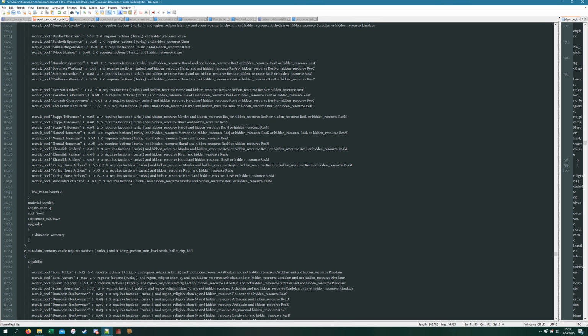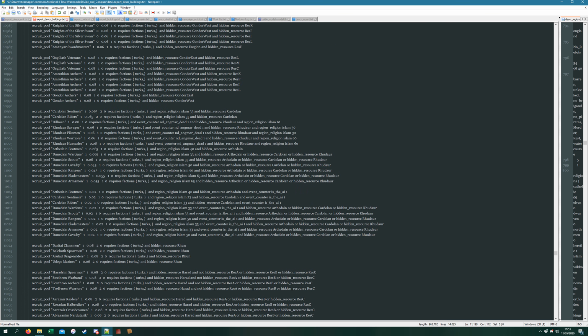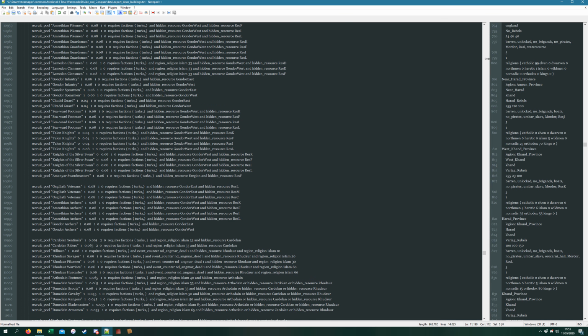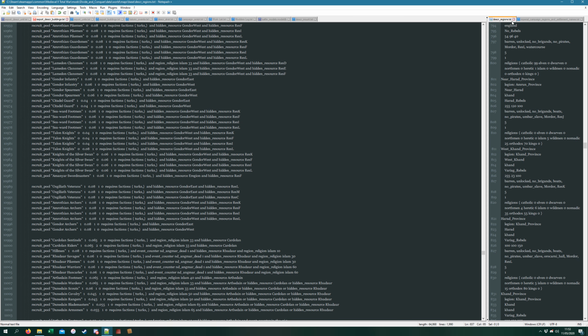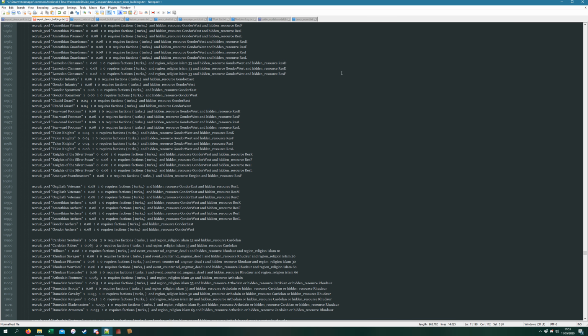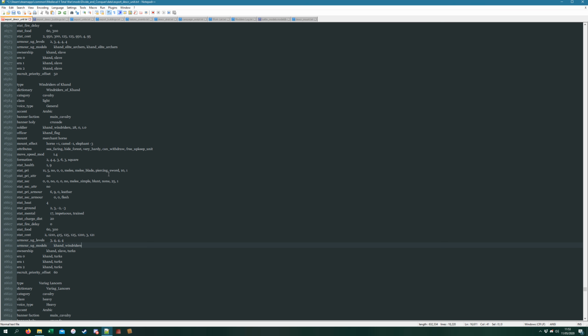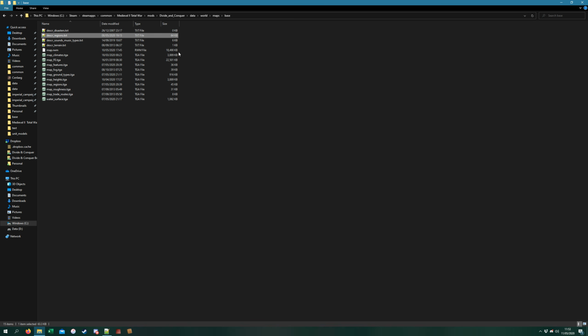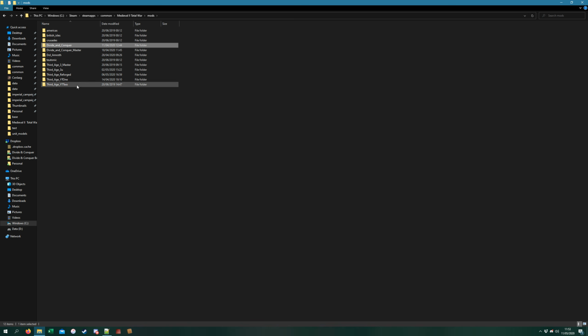Now we will swap and do what happens if I want to add a unit from another mod, which is asked an awful lot. Well, the process is very, very similar, with only a couple of minor differences. So first of all, we'll go to the EDU of the mod you are adding to. So in this case, we're adding to Divide and Conquer, and as has been requested so many times, we're going to add a unit from Third Age Reforged. So Third Age Reforged has its own entry there under the Medieval 2 mod.